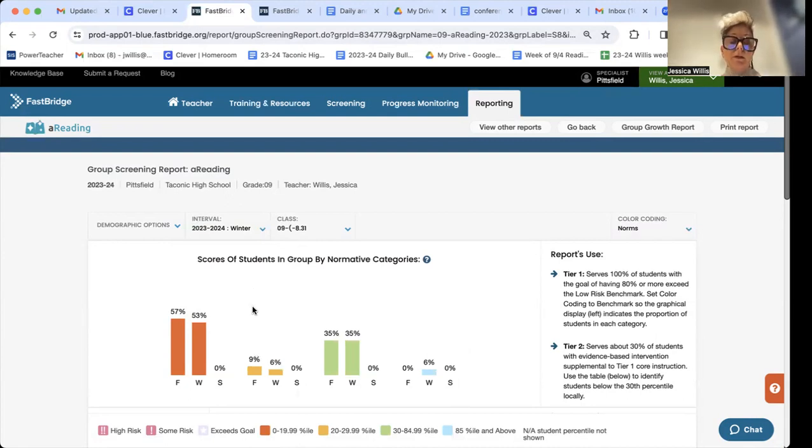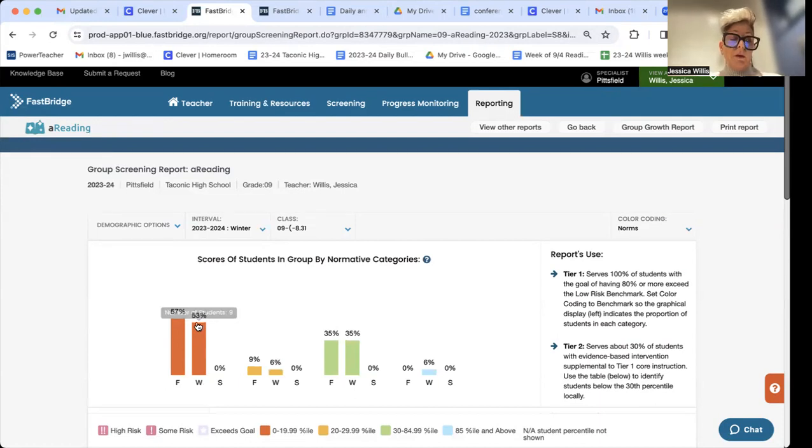And you can tell them that what you're looking at here are the scores in this class. In this case, in the fall, 57% of students in this class tested in the red, meaning they tested as high risk for needing reading interventions.